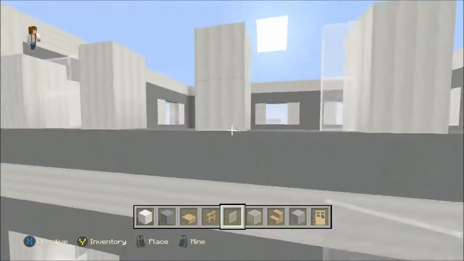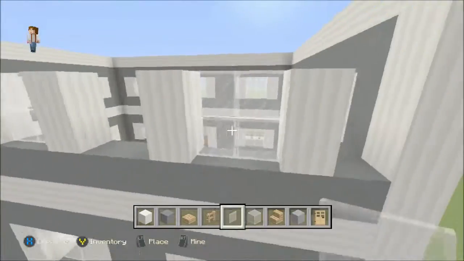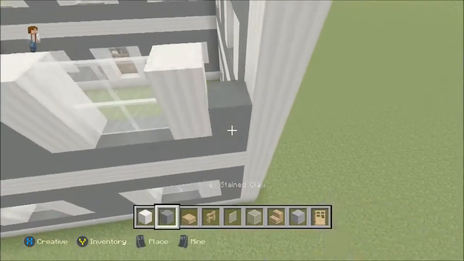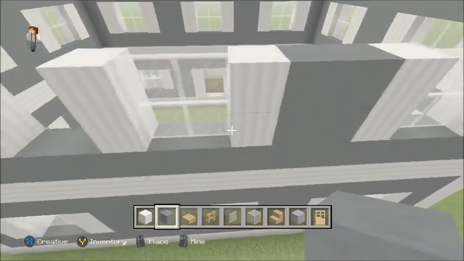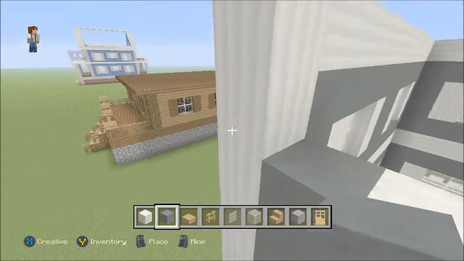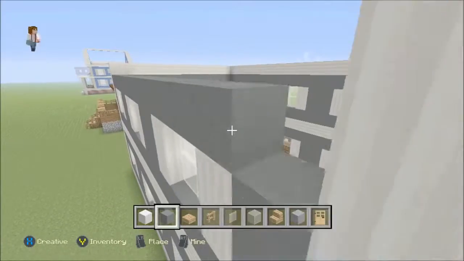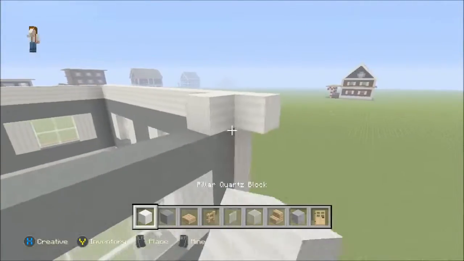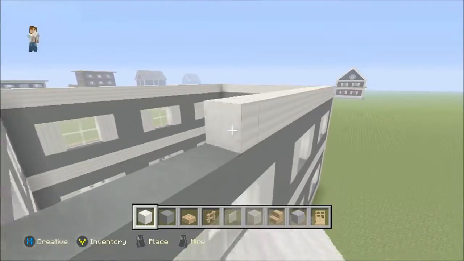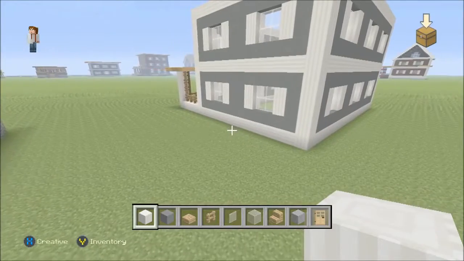So once you have that, just continue going right in the middle. Hopefully you have this part down packed now, because it's just the same exact thing that we had on the bottom. And go all the way across. And now we're done with the whole entire house.